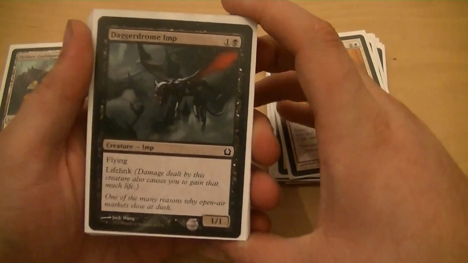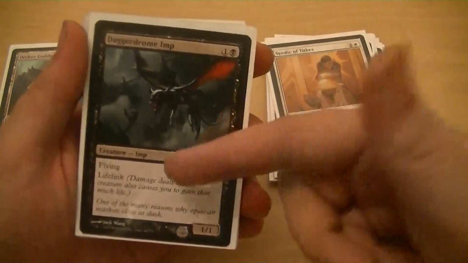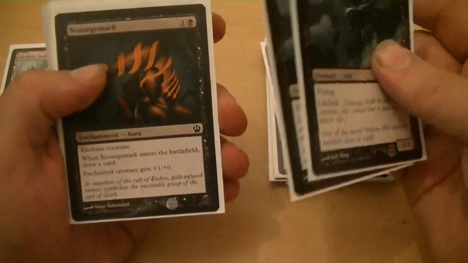Daggerdrome Imp, 2 for a 1/1 flying lifelink. I'm running him because he's a cheap flyer. I can extort him, and he's got lifelink. Got 2 of him.